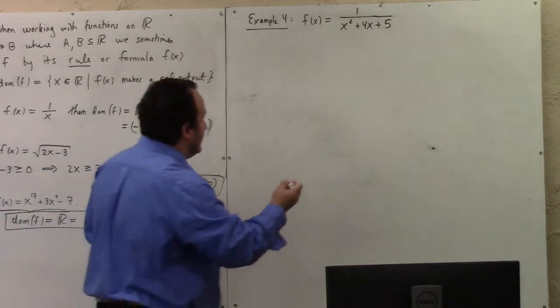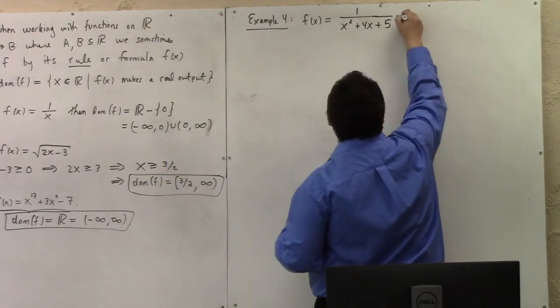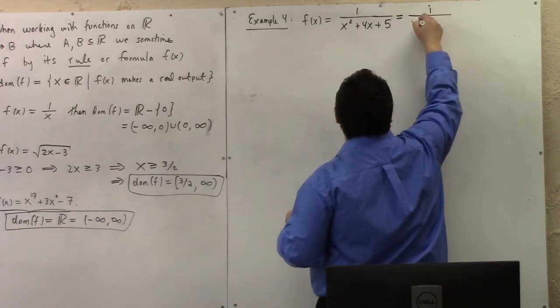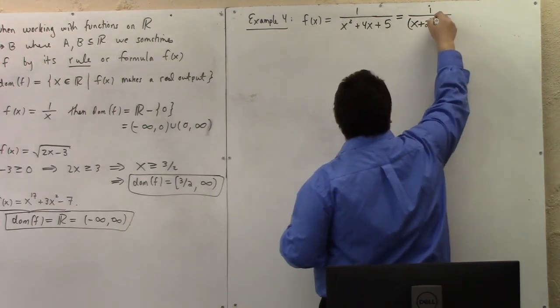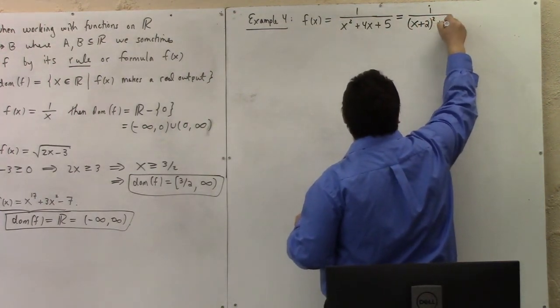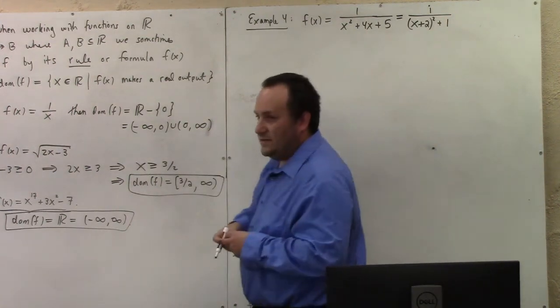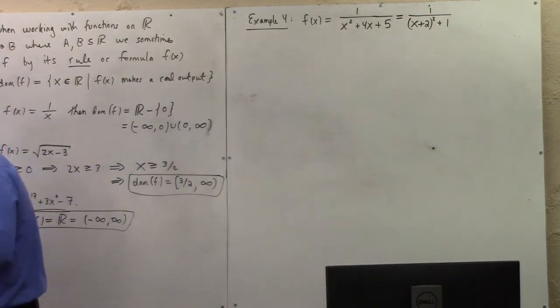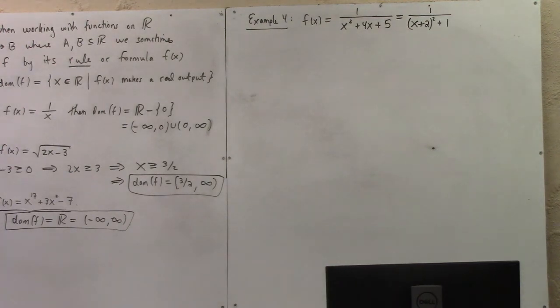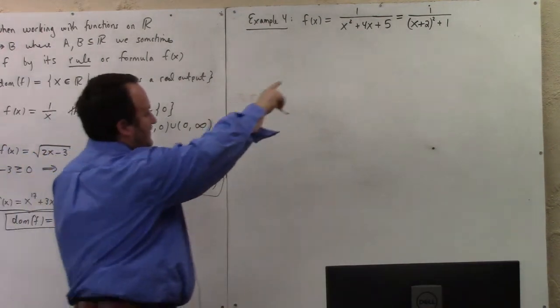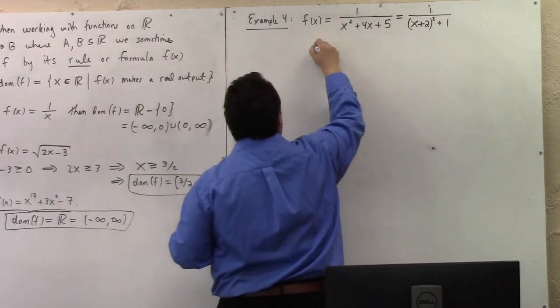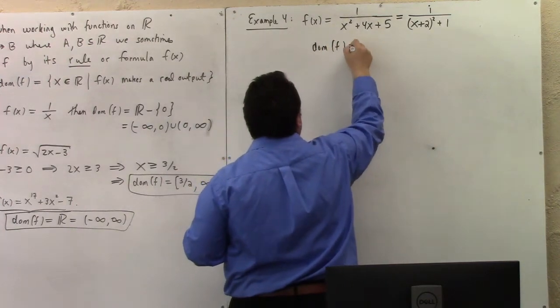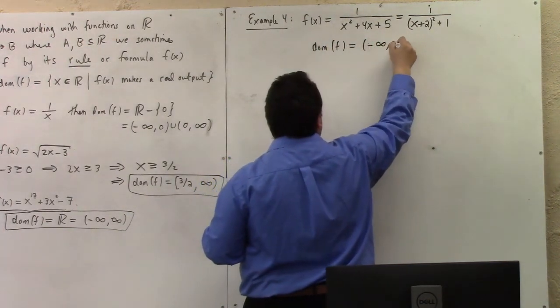Complete the square. We have a winner. Yeah, completing the square will help us because that will show us more clearly that my worry that the denominator is 0 is unfounded. Because completing the square there gives us x plus 2 squared plus 1. And is there any way that the sum of two squared numbers can be 0? No, right? The smallest that can be is 1, in fact. So this reveals to me clearly that the domain of f is, again, everything.